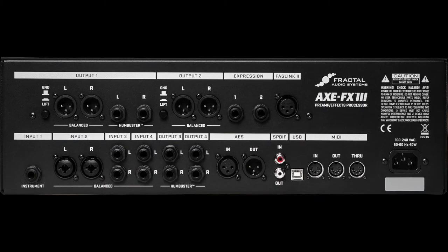But after 5 or 6 weeks of me sitting in the other room, just jamming away through the headphones, she got curious. She wanted to hear what it sounded like too. So I looked at the back panel. Lots of connections, but the top left had XLR jacks for output 1. Again, without so much as consulting the manual, I made the brilliant guess that the out 1 level knob on the front corresponded to the output 1 jacks on the back.